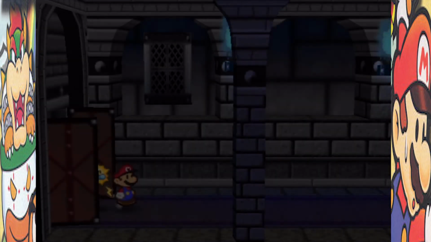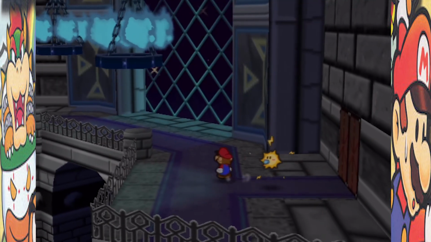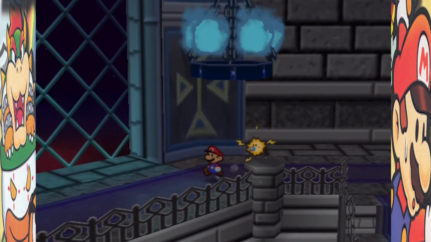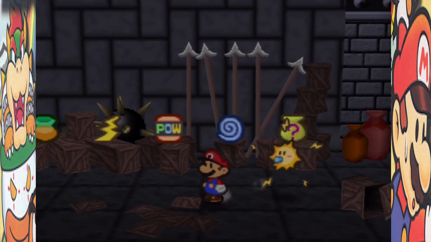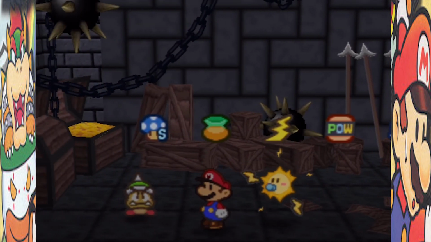The pathway. So there might be multiple branching paths here, but I do know that some of these paths can lead to some places that are safe for us. The top left should be one of them. Yep, it takes us to an item shop, led by this guy, a spiky Goomba of all things.